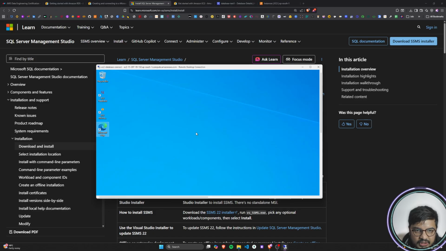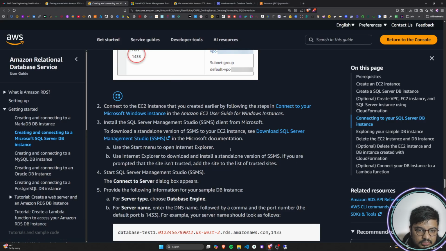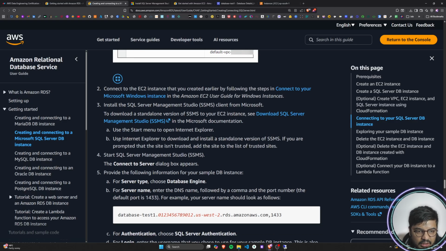Not very sure how much it will support. So use the start menu to open Internet Explorer. Use Internet Explorer to download and install a standalone version. If you are prompted that the site isn't trusted, add the site to the trusted list. Okay.